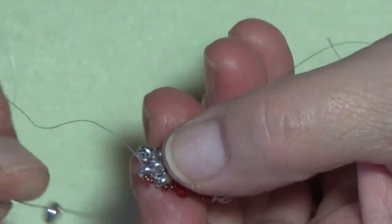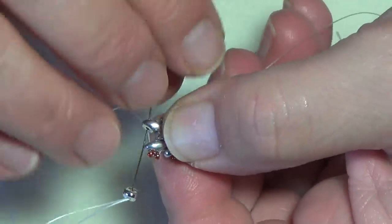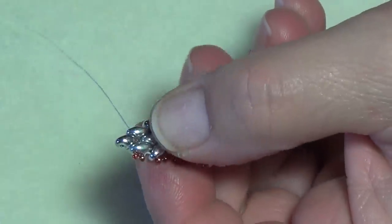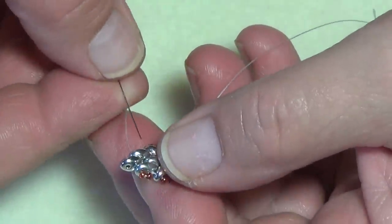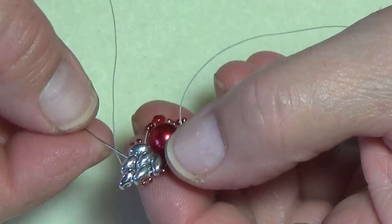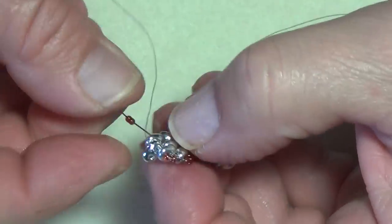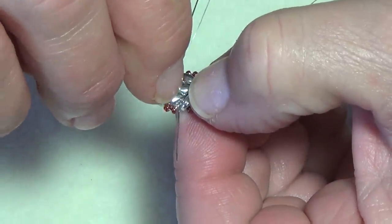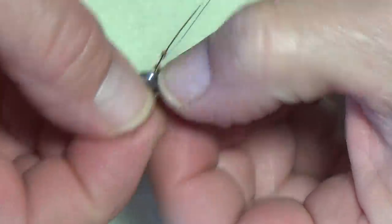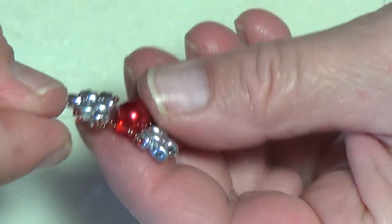Now you're going to pick up another Superduo. Place it in there going into the next hole of the next Superduo. Pull that in place. And pick up two 15-0s and go back through the bottom of that one, the top of the middle one, through those 3. So it's this one, the middle one, and that end one. And you're going through the bottoms. And pull nice and tight.